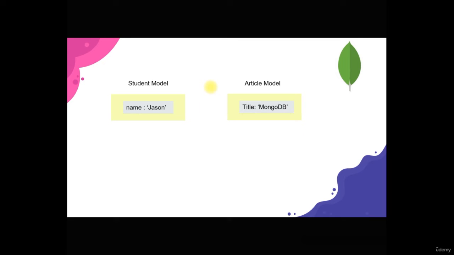All right, so far we've learned the basic CRUD operations and the validations inside of a MongoDB. Good stuff, big stuff. But from now on, we can add new types of models into our student model. So let's assume that every student in our model has more than one article. So what should we do in order to add these articles into our application?